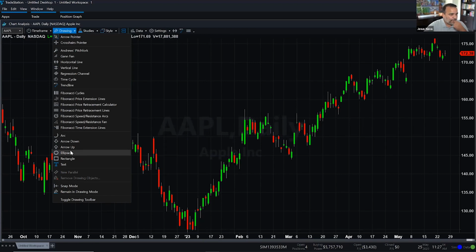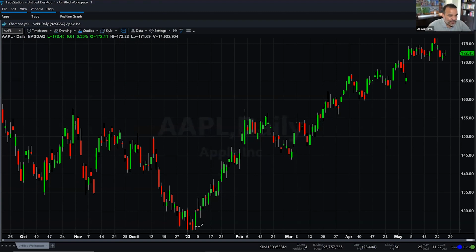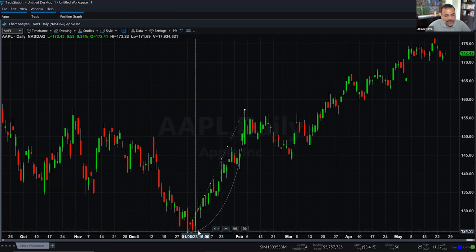Okay. The arc, even though it's sectioned here with some of the non-analytical ones, I find it interesting because it pretty much draws an arc type of tool, but it's going to be on its side. Let me show you exactly what I mean by that. So if I draw from this bottom to this top, that's going to be my measurement. So from this bottom, one click to this top, is going to draw this line.